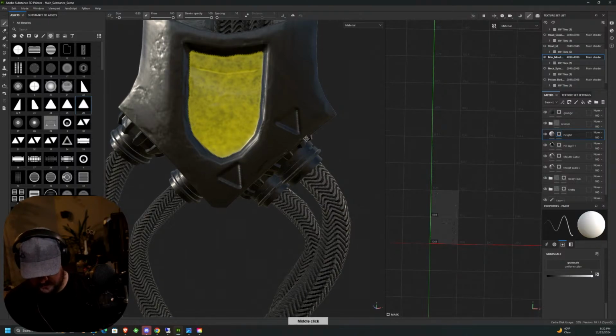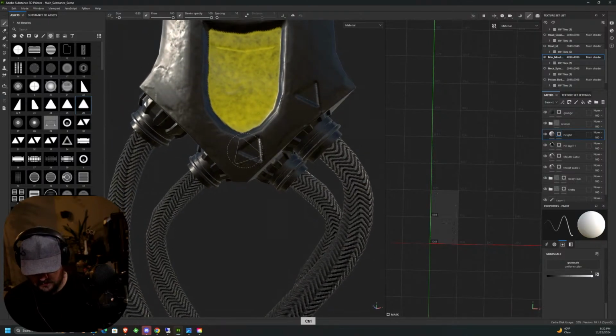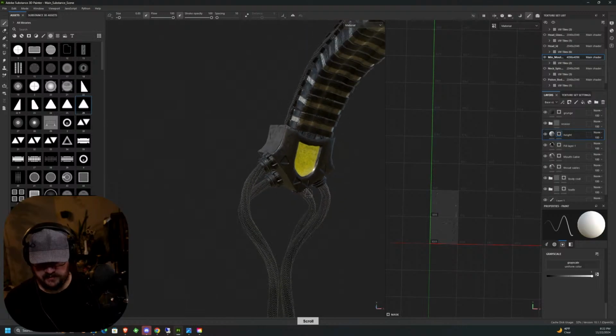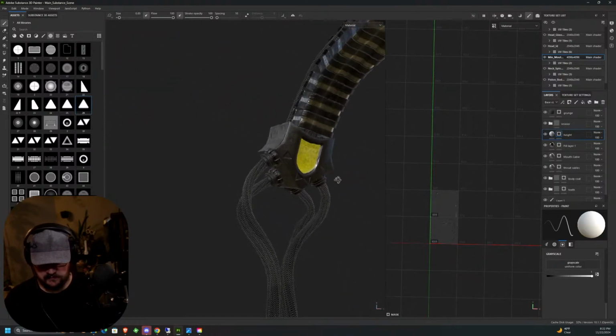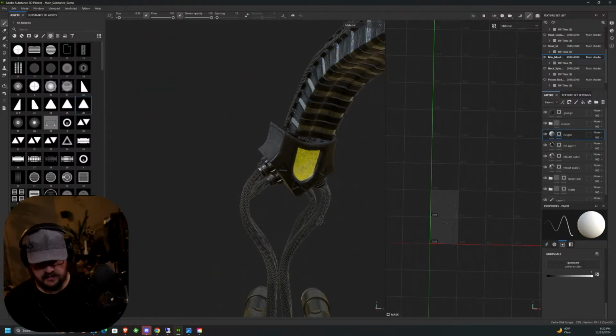Boom. No. I need that, like, right here. Yeah. I hate that I can't use symmetry. It's actually, like, hurting me. But that works. Okay. Perfect. Just a little bit of something.